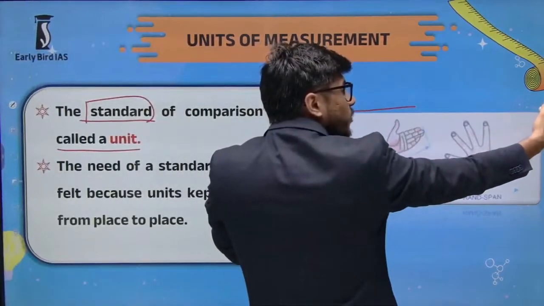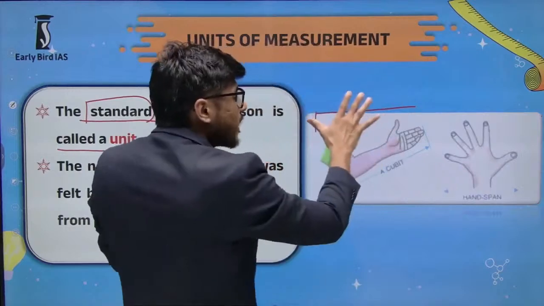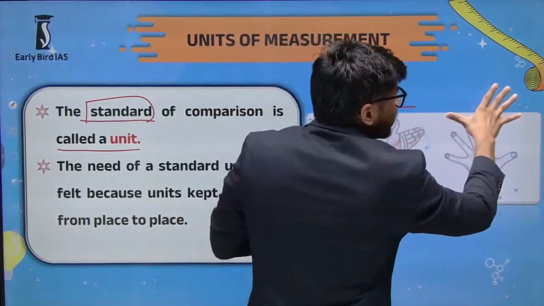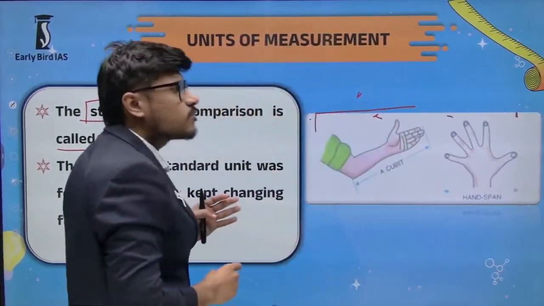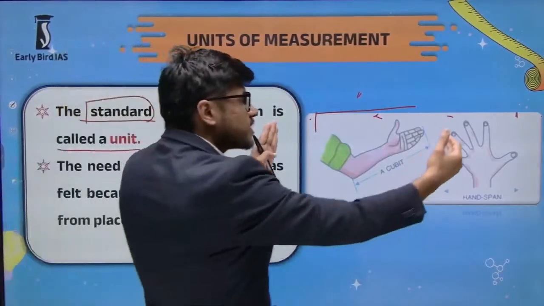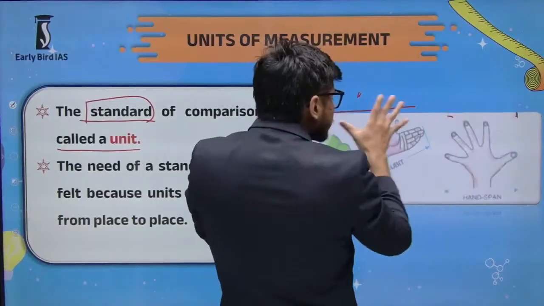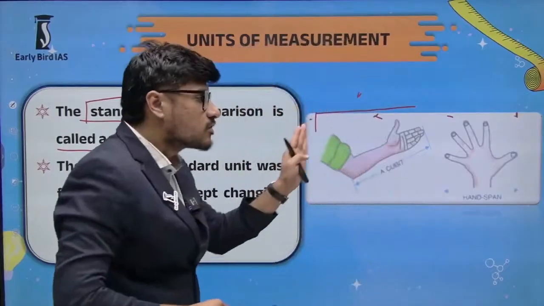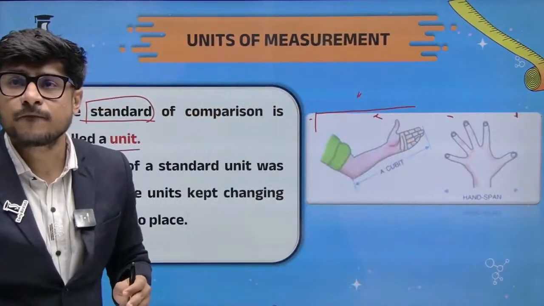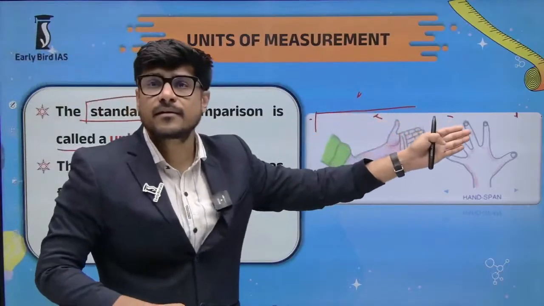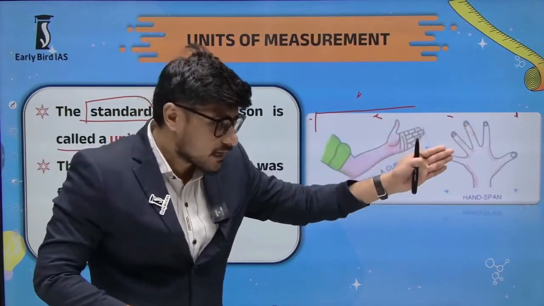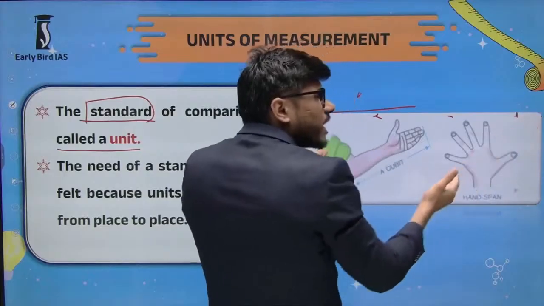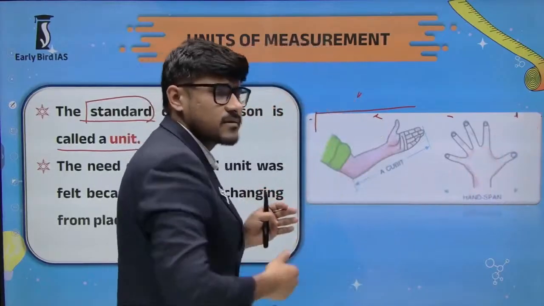I don't know this quantity. Remember, this is the unknown quantity. So what will I use? I will use my fingers. 1, 2, 3, and some point, some centimeters. So this distance is 1, 2, 3, and some point. So this is the means by which I can calculate the distance. आप समझ रहे ना मैं कैसे इसको माप सकता हूँ? With the help of my hand, with the help of my fingers.